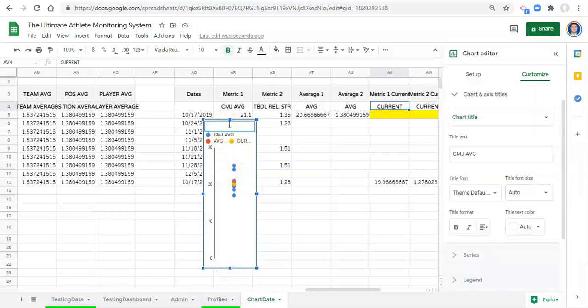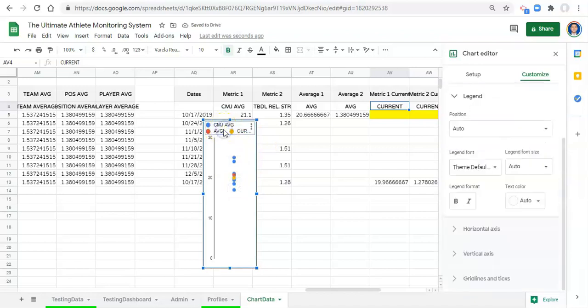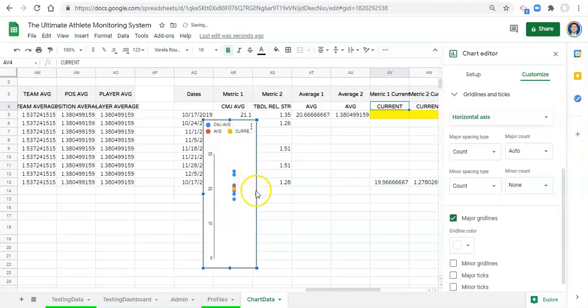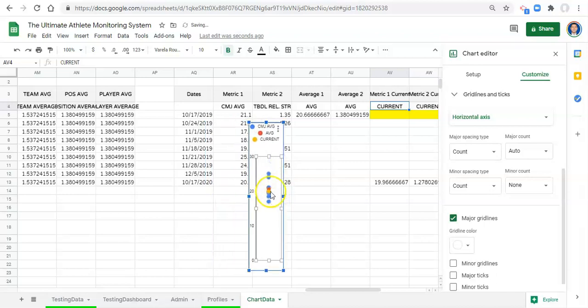I'm going to remove the header, and now it's starting to come together a little bit more. I'm going to click on the legend, and we can make the legend font size 10, or as small as it can go. Maybe we decrease the size of this area as well, and we can maybe make this even smaller, right? We can get really, really granular here.